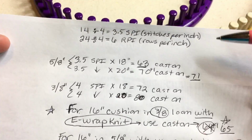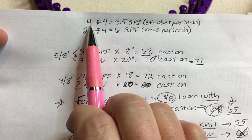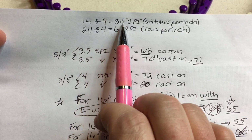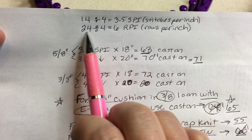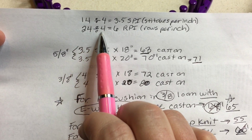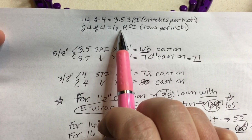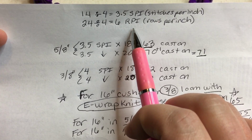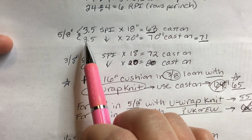Going on the back here, this is where the math came in. So we had 14 stitches per 4-inch area, so I divided it by 4 inches, and that's how we got the 3.5 stitches per inch. The rows per inch, if you want to know, it had 24 rows in a 4-inch area, and that's 6 rows per inch. This only matters when you're trying to knit the right length to get the stitch count, and I'll go over that in another part of the video.